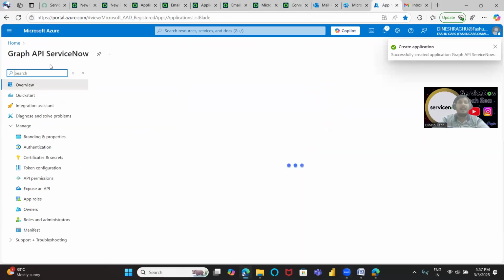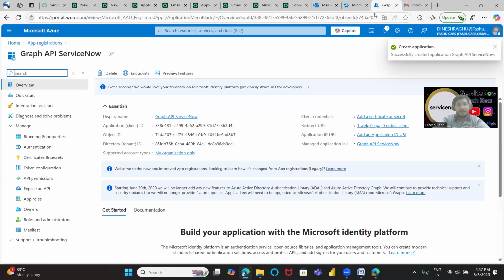So our app registration is completed in the Azure portal by using the Microsoft account. I'm just copying this client ID here. Once created, it automatically redirects to the overview, and you can copy the client ID.